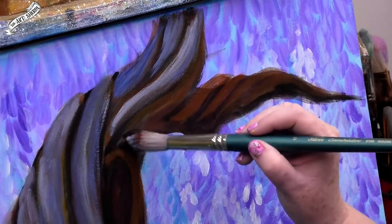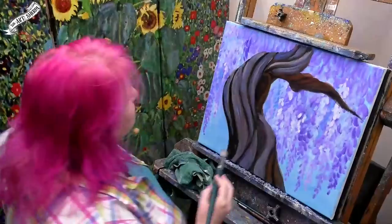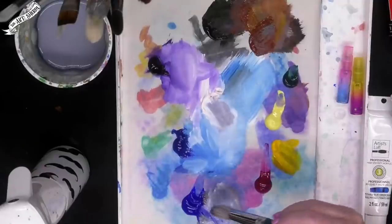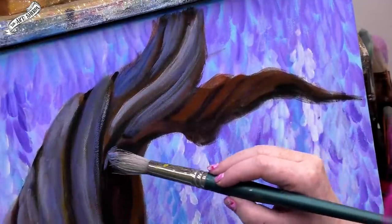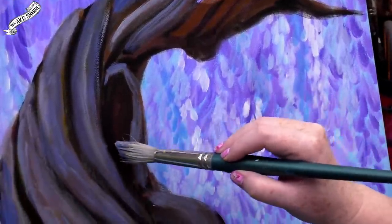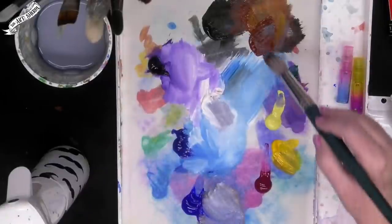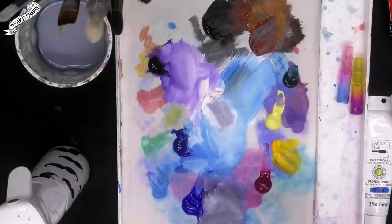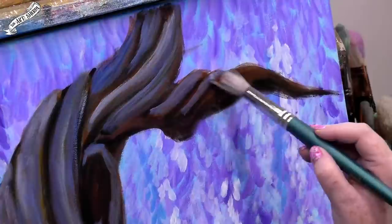Bring in some layers here. And we're going to have a lot of layers in this one. But that's not too bad because you kind of understand the construct of where the layers came from. Once you understand that's where the layers came from, then you're like, oh, that's cool. Bringing a little blue here. Again, blue, brown, white. Ultramarine blue, burnt sienna, white. Makes this really fantastic weathered wood gray.